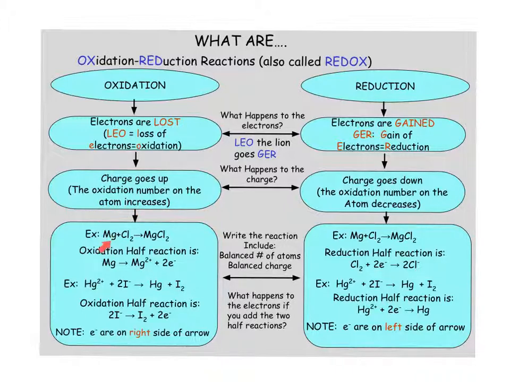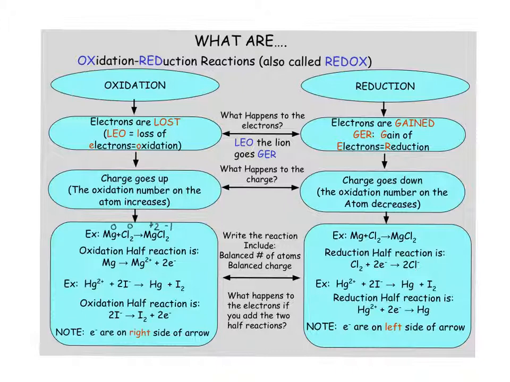So let's look at this equation. Magnesium plus chlorine yields magnesium chloride. When we have this reaction, remember we spent so much time earlier this week on how to write the oxidation numbers in. If you look at magnesium, magnesium is by itself, so it gets an oxidation number of 0. Chlorine is uncombined as well, so it has an oxidation number of 0. This magnesium is combined with this chlorine, so we have to figure out what the oxidation numbers are. And if you don't know how to do that, you need to go back and watch my other video. So magnesium is a +2 and chlorine is a -1.